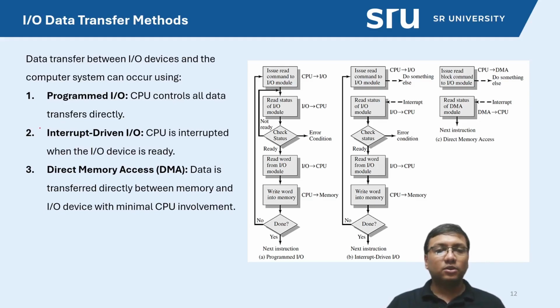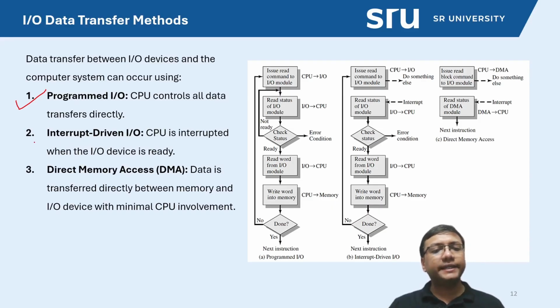Now how does a computer transfer data from IO devices into it? So there are three philosophies or three techniques. First is called programmed IO. Programmed IO means when multiple IO devices are connected to the computer, the CPU all the time monitors the status of the IO devices, and CPU is actively engaged in controlling the data from and to IO devices.